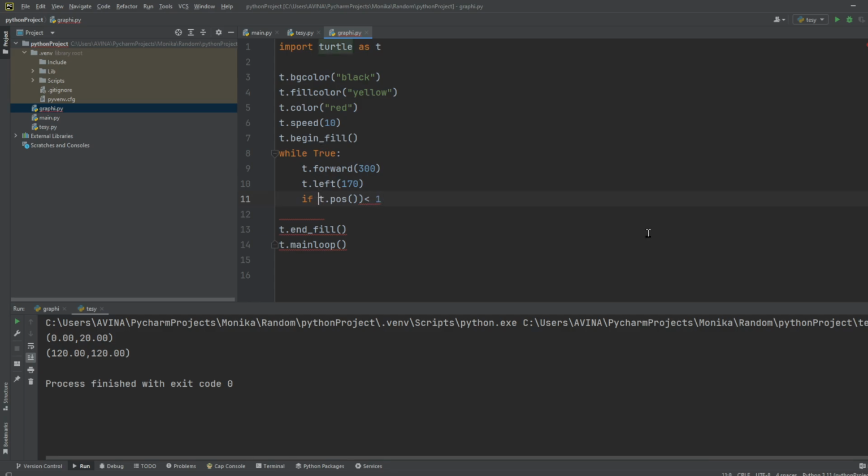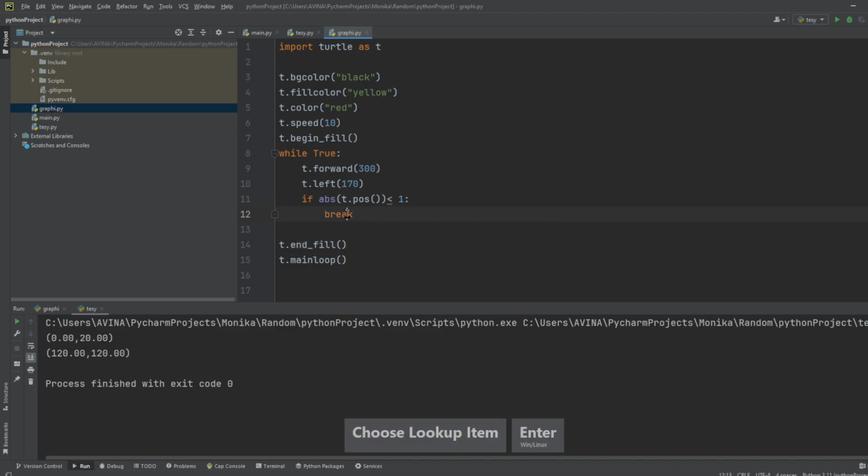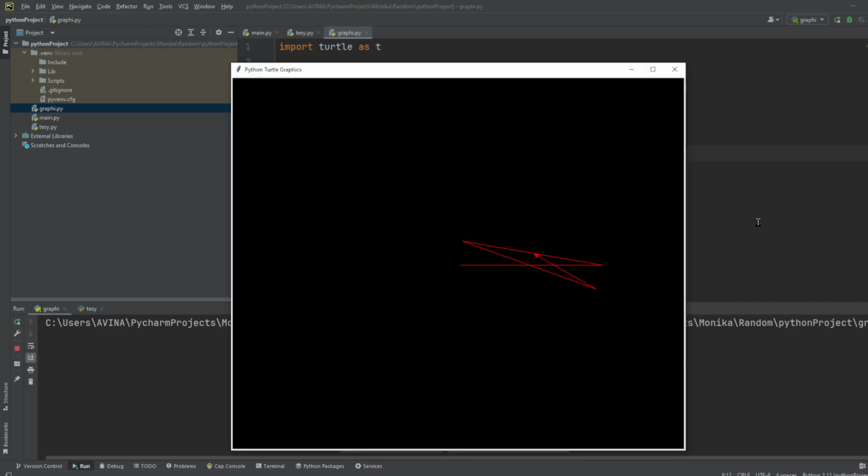I have to pass this t dot position, and it will work until this condition comes as true. Once it comes as true, then we will use the break function. When we use this break, it is going to break out of this while loop. And let's run this code and see how it works.